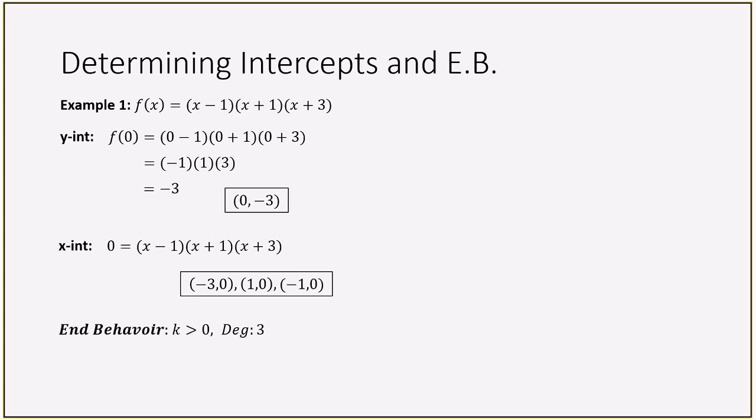And in this case, it's not really that hard to see what k is, but maybe we have some numbers in front of our x's. That's perfectly fine. Really, we're concerned about the sign. So my shortcut is, okay, I see I have 3 different factors. I multiply them together, I'll get x cubed. And what's in front of them? Well, there's a 1 in front of my first x, a 1 in front of my second x, a 1 in front of my third x. If I multiply it through, I will have 1x to the third.